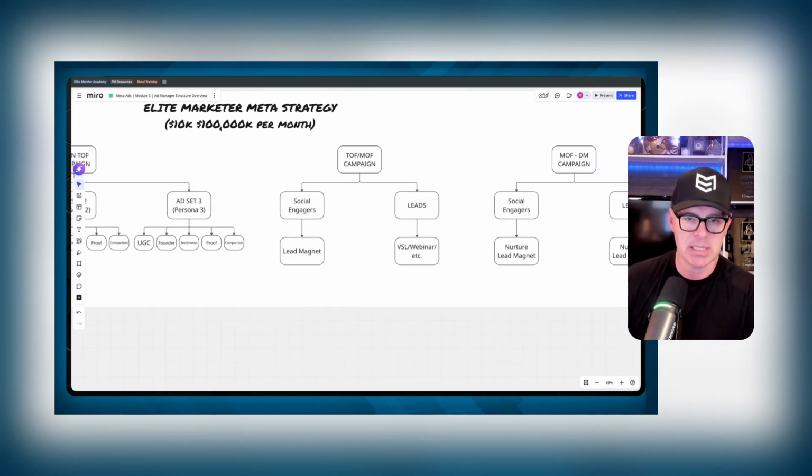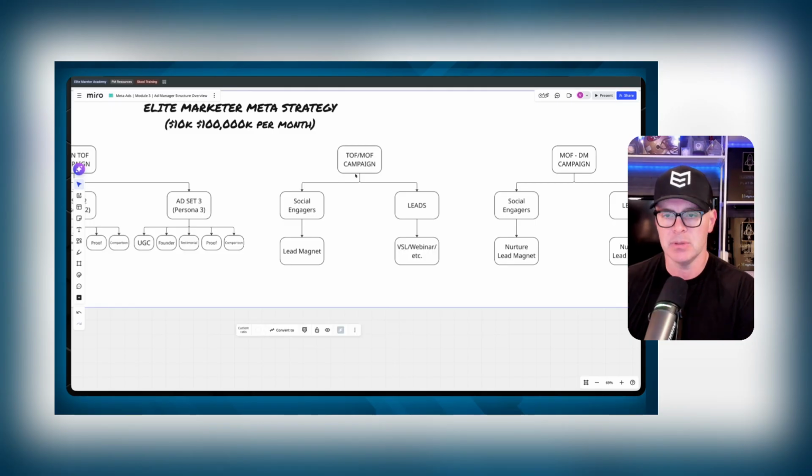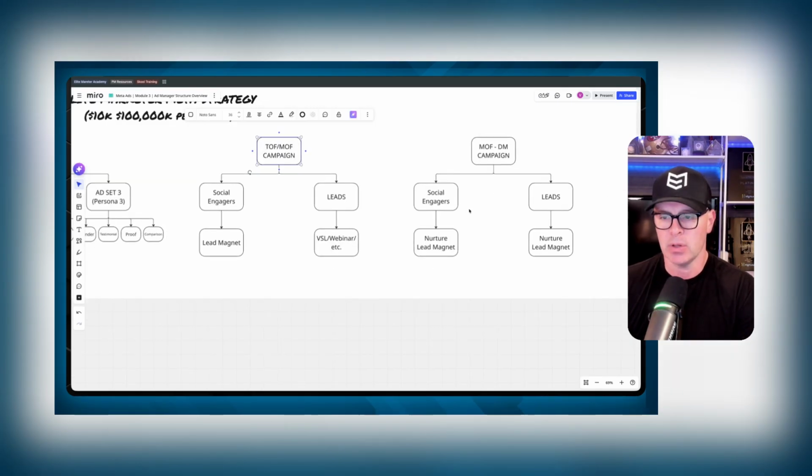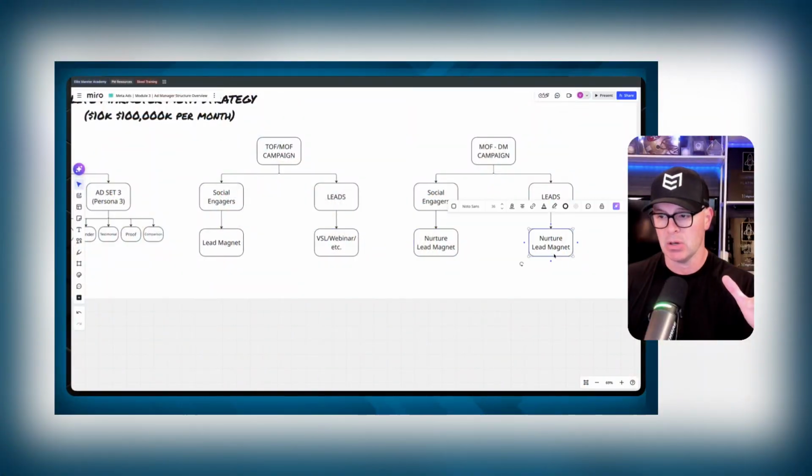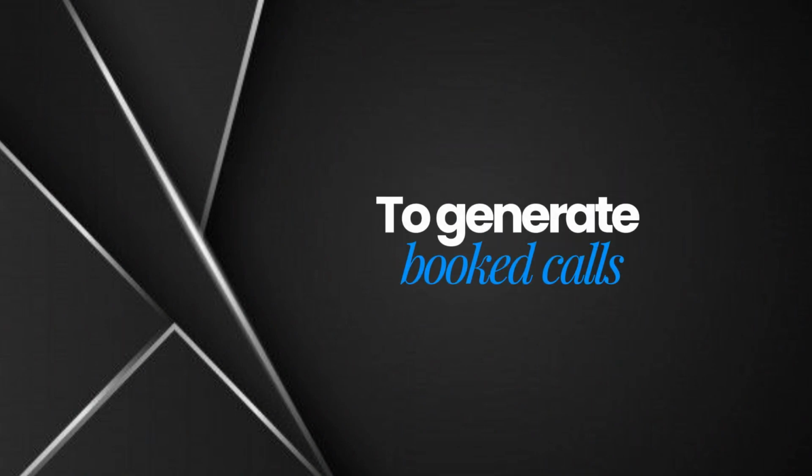So if you're in this 10K to 100K a month ad spend range, now that top of funnel, middle of funnel can be driving people to more of a direct call to action. So for example, like a VSL, on a VSL, I would have an actual video where I'm talking about something specific, okay? And I could do it here and I can do it here as well, but there's a direct connection. I'm going to connect them now to the next step, which is to schedule a call. And on that page should be a link to schedule a call. And the objective of these campaigns is not to generate leads, but actually to generate booked calls. Okay, so that's going to be really, really important.